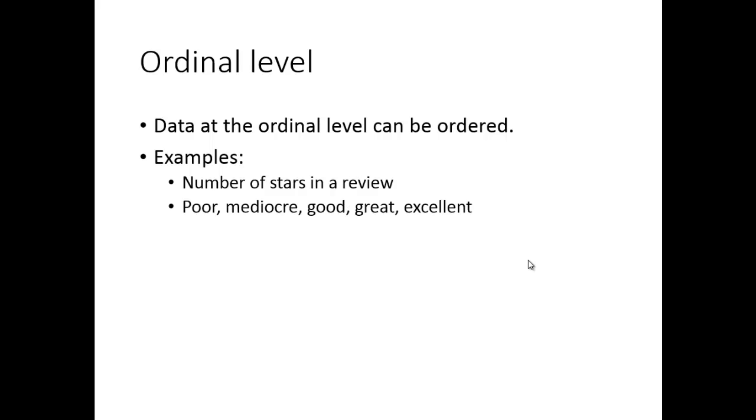Another example at ordinal, not with numbers, you could rate with categories like poor, mediocre, good, great, excellent. Here, you can't really subtract. I guess you could do 1, 2, 3, 4, 5, but the difference between, say, good and excellent may be bigger or smaller than the difference between good and poor. So that difference of 2 isn't really consistent depending on which ones you're measuring. So really, when I want to say subtract, you would say this is really an ordinal level.